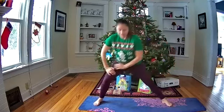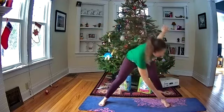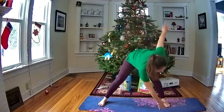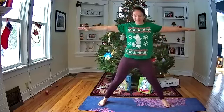Here we go. Let's bring those arms wide. Hinge at the waist, reach opposite arm down near opposite foot, come back up. Semi-flat back, sending those hips back. Here we go. So again, circuit. It's a great strength class to kick off the week.